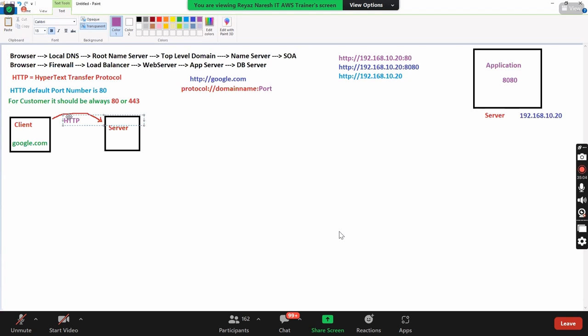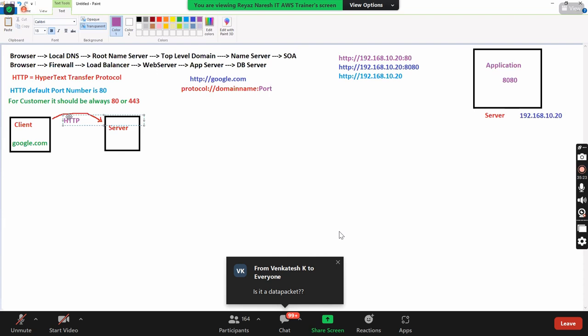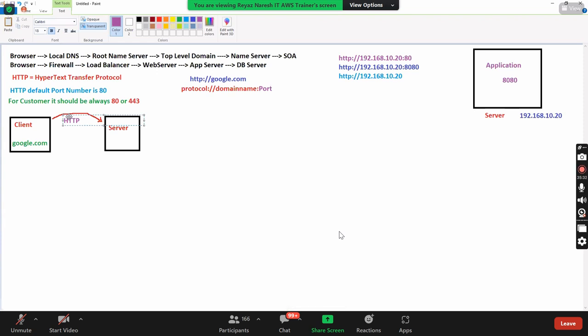So you type http://google.com. Whenever you type this, HTTP will collect all the information: who are you, where are you from, which IP address, which port number, which protocol. It will go in the network to the server. The server will say, what's up? And your HTTP will say, give me the Google page. The server will take the Google page, and HTTP will bring it back to the client. So can we say that HTTP transfers the data from client to server and server to client, to and fro?